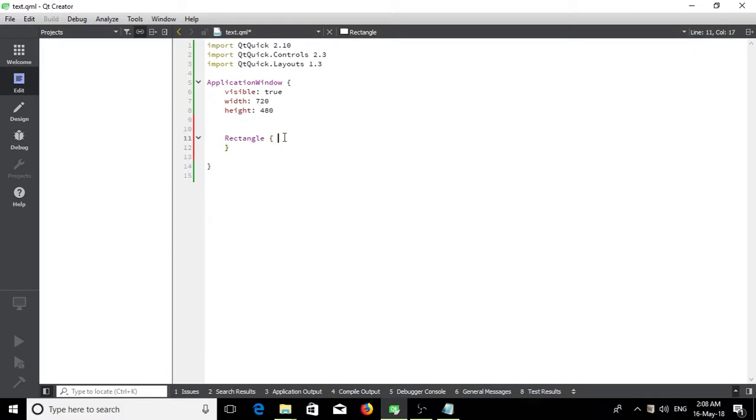I'll just close the rectangle. I'll do a width of say 360, height of say 240. Let me do another, 360, 480.